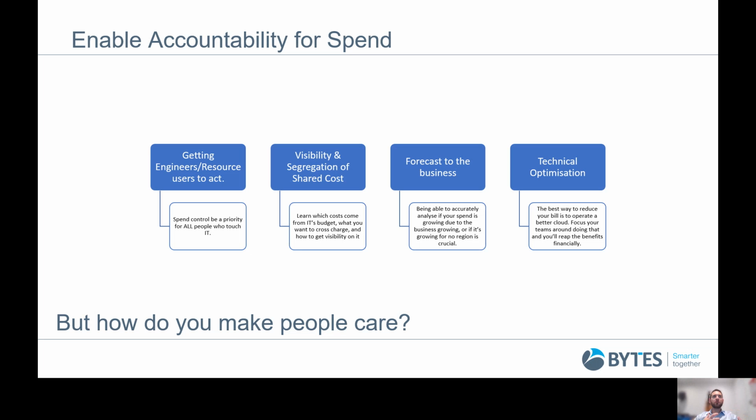So I suppose one of the strongest cultural changes that any IT organization can make, if they've got multiple teams responsible for deploying those resources, is making them accountable for their cloud spend. And this can be done in a few different ways. A couple of ways that I've seen it being done are, one, setting KPIs and performance-related metrics around avoiding cloud waste, avoiding over-provisioning, and reducing the cloud bill. So this is going back to the monitoring. If you can monitor that things are over-provisioned, if you can monitor things that are being wasted, if you can monitor spend creep on certain resources, then you can accurately set their KPIs around that and look at ways of improving it.